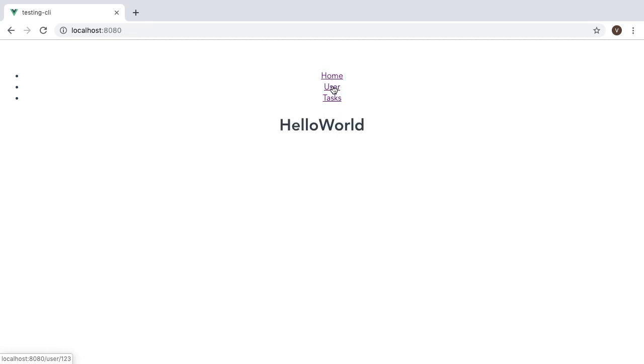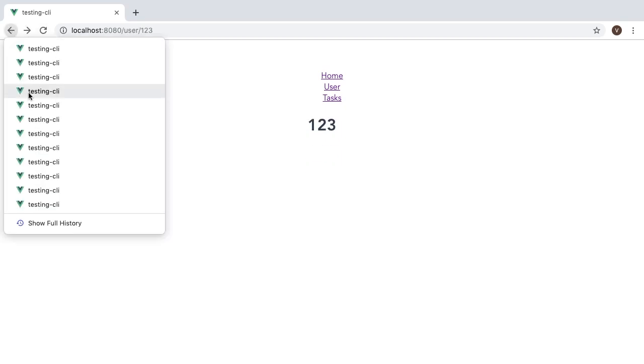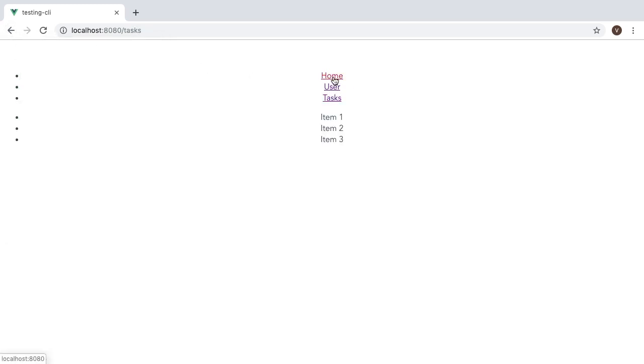And again, we have all of this working without refreshing the page, not even once. Now we still do have history. So if we click through here, you see that we still have history going on up here. But again, we're not reloading the page. So everything is extremely fast and easy for the user. So that's the quick and dirty on getting Vue Router working. Go ahead and play around with Vue Router, and when you're ready, we'll move on to something else.